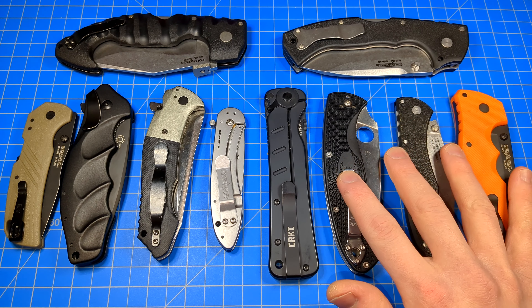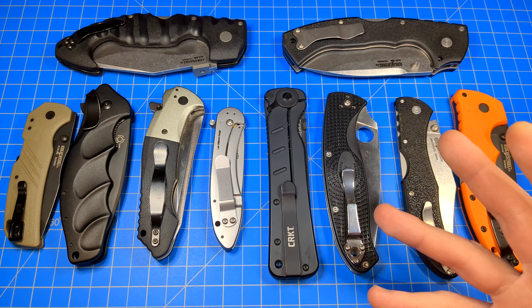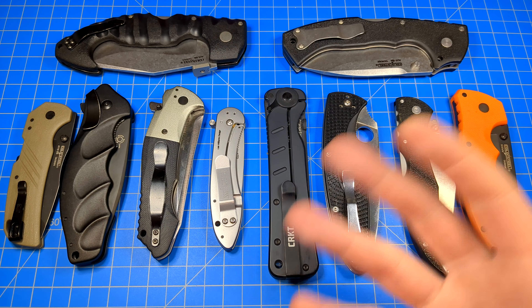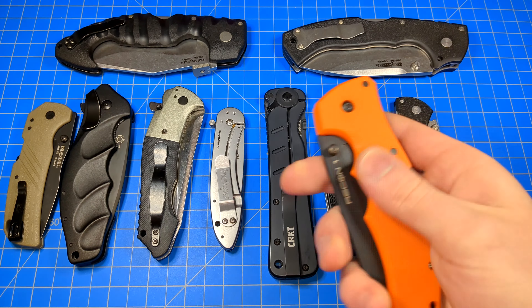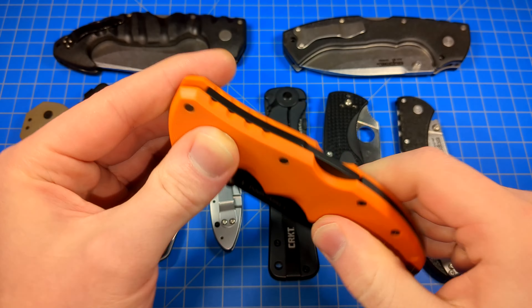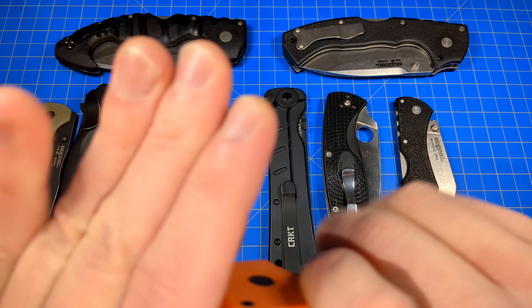Generally speaking, I prefer the more textured knives. I just like the fact that I'm more confident holding those knives because they won't slip out of my hands as easily. This is kind of like a medium — actually almost medium, softer traction G10 on this Cold Steel Recon 1 here with the S35VN blade steel. I really, really like it. It's not super slick. I don't feel like it's going to fly out of my hand, particularly because this knife's relatively slim and the handle's pretty thin. That's especially when I like high textured handle scales.